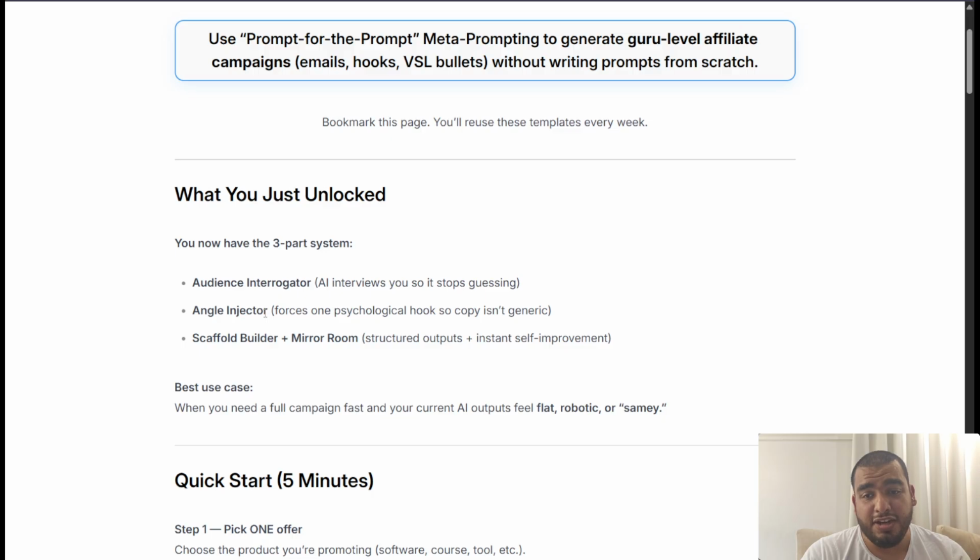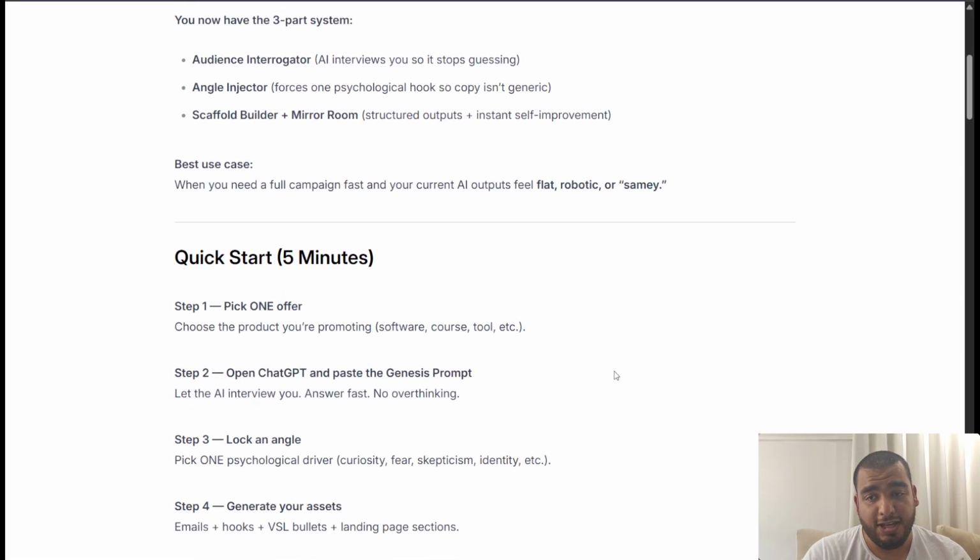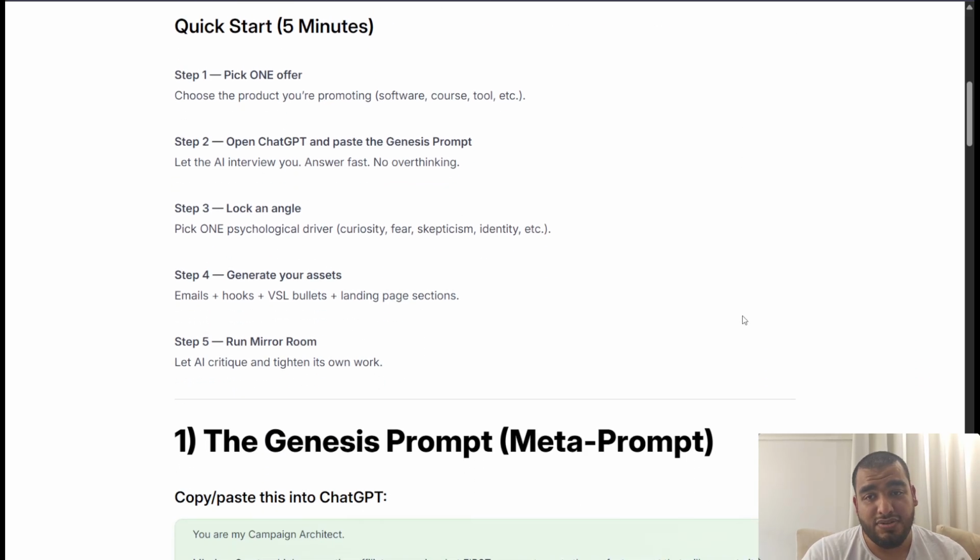Then there is the angle injector, which forces one psychological hook, so copy isn't just generic. And then there is the scaffold builder and the mirror room, where you get structured outputs and instant self improvements. This is for you if you need a full campaign fast and your current AI outputs feel flat, robotic, and samey.